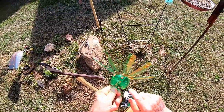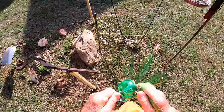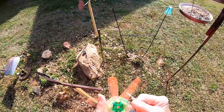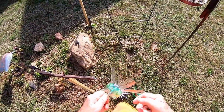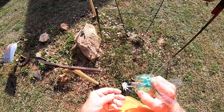Gotta try to get them on center. That's a little snug, but a good wind ought to blow it. Let's try a different one. Try this one. Oh yeah, that'll spin good. I'll put it on there.